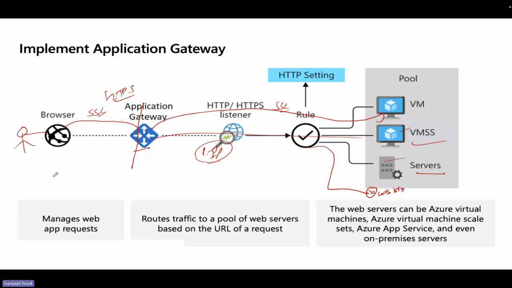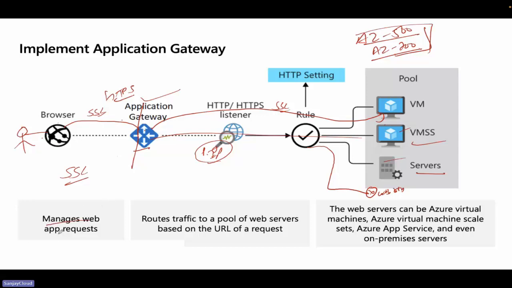That is known as SSL offload, or you can say SSL termination, correct? So this feature you will get on Application Gateway. Again, this will not be a part of our syllabus, but in AZ-500, that is Azure Security, and AZ-700, Azure Networking, you will get this topic, correct? But in AZ-104, we have only an introduction of Azure Application Gateway.